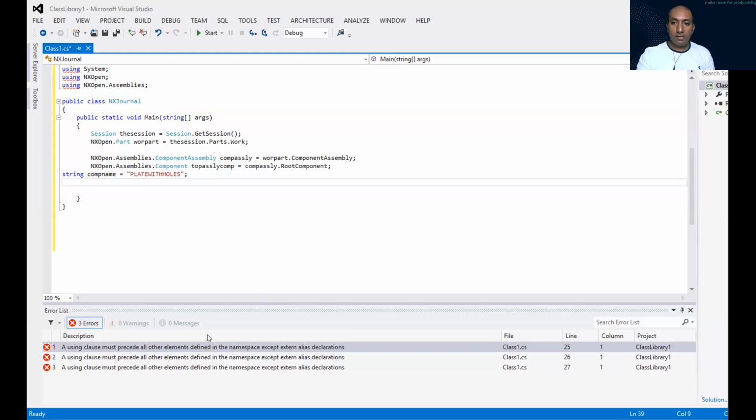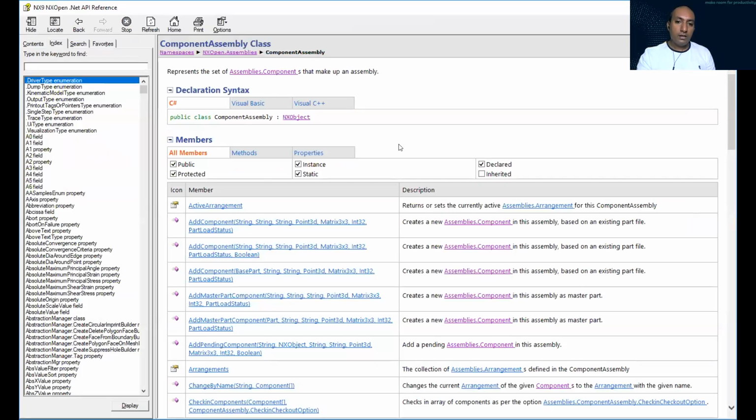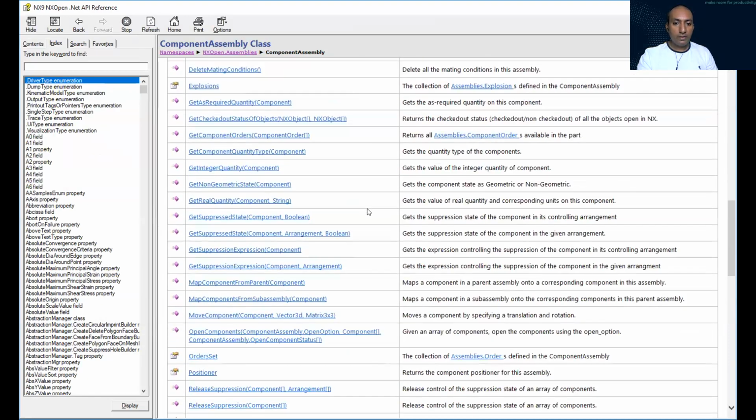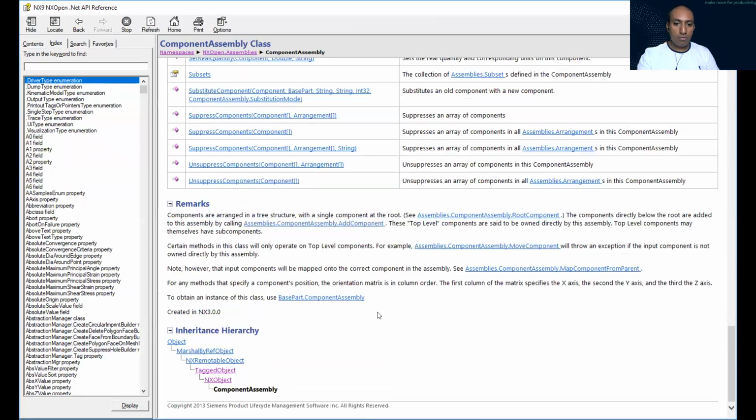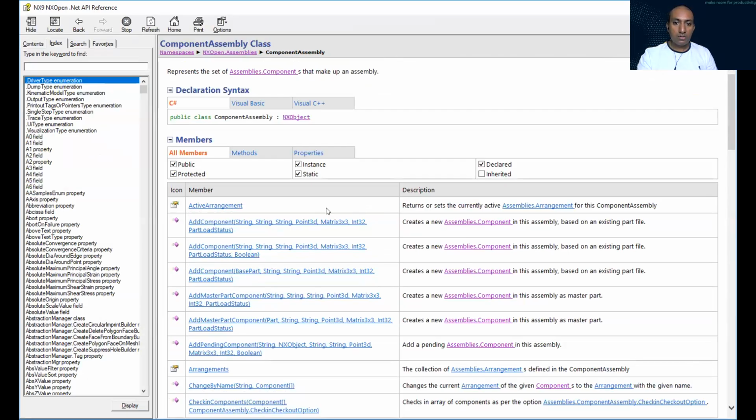So let me get into the API guide. Now I am in component assembly. Drilling down to the bottom, I don't find it here in the hierarchy. So what I can do is get into the component class, because we are dealing with a component.